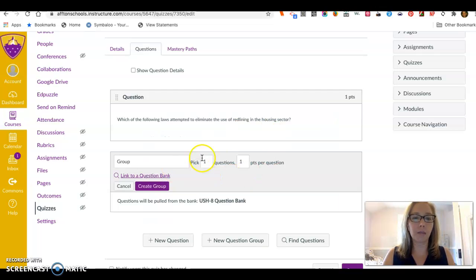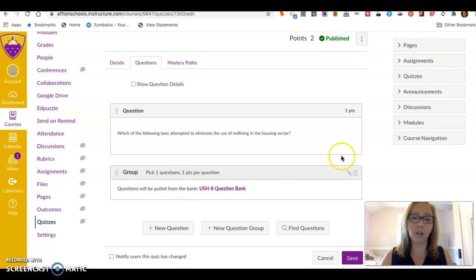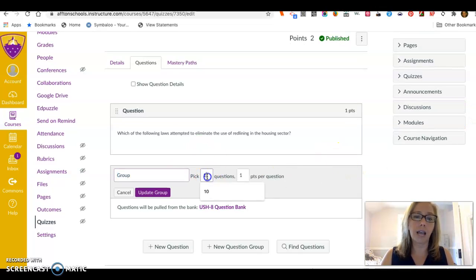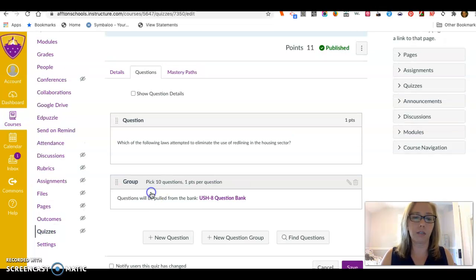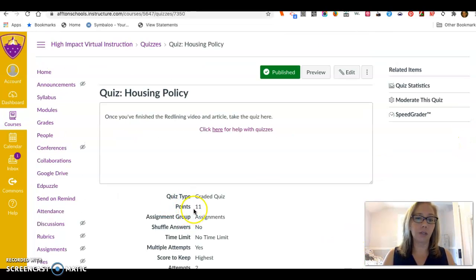So I'm going to select the bank, and then this is very important. You've got to click Create Group. Otherwise, it won't make the question for you. So click Create Group, and now you've got, oops, I'm sorry, I made one mistake here. I need them to pull 10 questions out of this. So out of this 257 bank, they're going to just pull 10. And they'll pull 10 kind of at random for different students and for different attempts. So even the students are not going to get the same questions. Okay. Then you just have to click Save. And now you can see that it's updated.